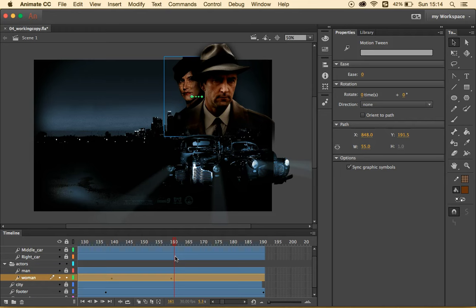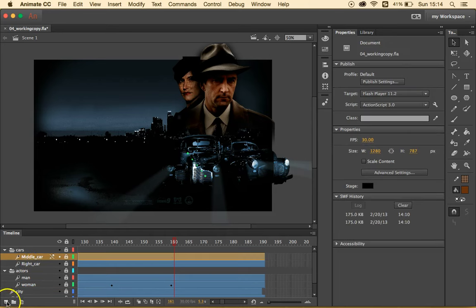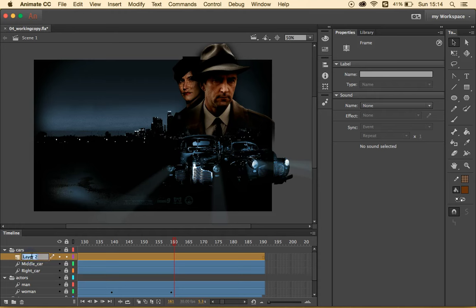Our next step is animating transformations. We need to lock all the layers on the timeline. So we lock all of them, and then add a new layer inside the cars folder and rename it as left car. So we go to middle car, click new, double click, and rename it as left car.